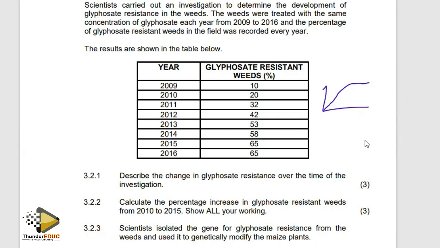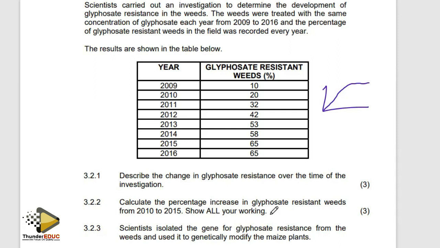So when you say description, you tell us what you see. Don't give us the reason why there is that increase. That is description. When they ask you to explain, then you tell us why: you tell us that there is an increase, and then you give us a reason why that increase is there. So that is what we call explanation. But if they ask you to describe in science, you just tell us the shape of the graph, or the trend, how it moves. That's what they want. That's why you see that the marks are not that many.